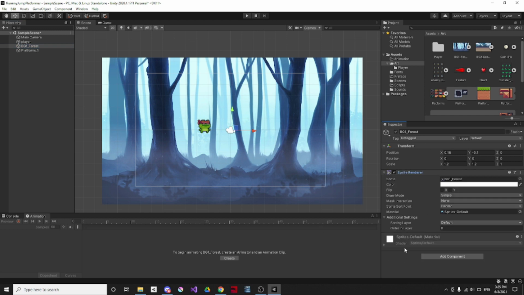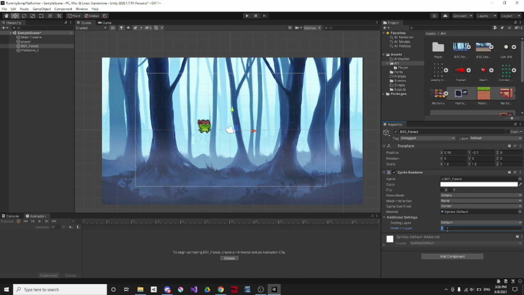Now you can see if I open up additional settings, we have some things called sorting layers and order in layer. Everything on the default layer will be shown next, everything on the next layer, everything on the next layer. But within the same layer, we have an order. So if 2 items are on the same layer, if they have the same number, it's kind of chosen randomly. So we don't want it to be chosen randomly. We don't want sometimes our player to be behind the background.